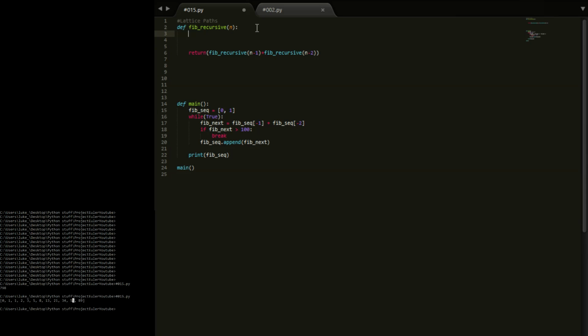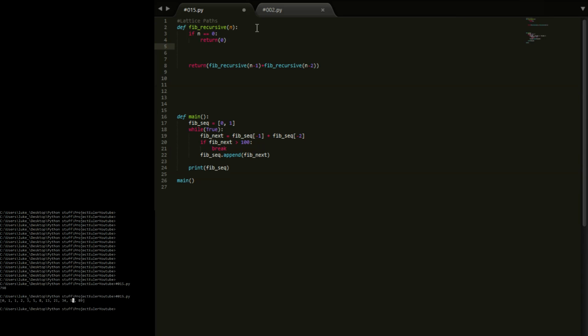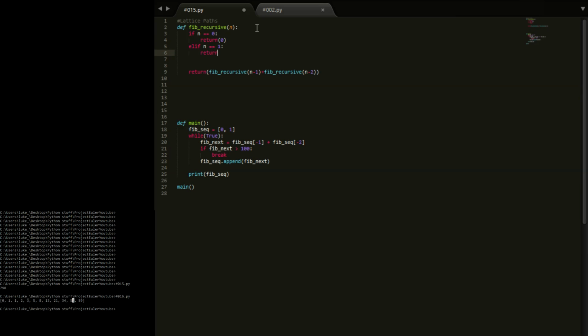So at the very bottom of our Fibonacci sequence, we know if n is equal to 0, then we want to return a 0, because that's the 0th term. Elif n is equal to 1, we want to return a 1.